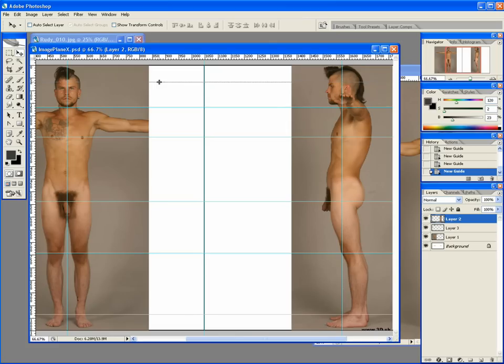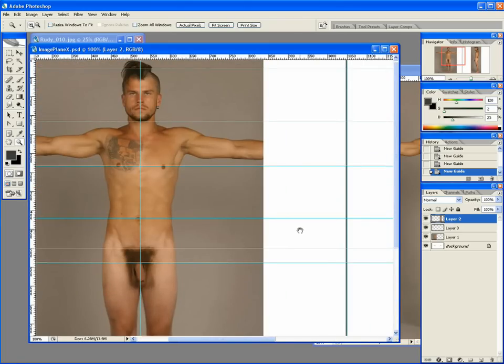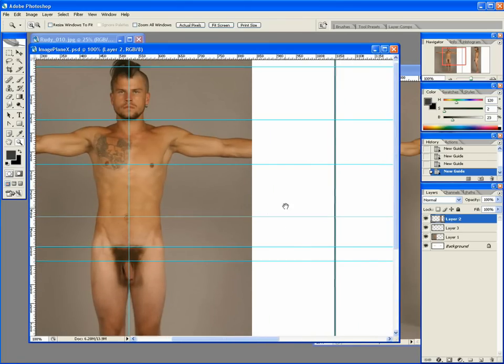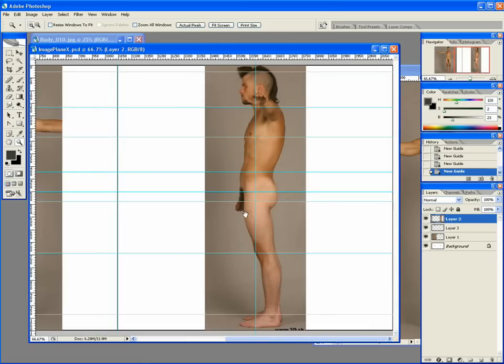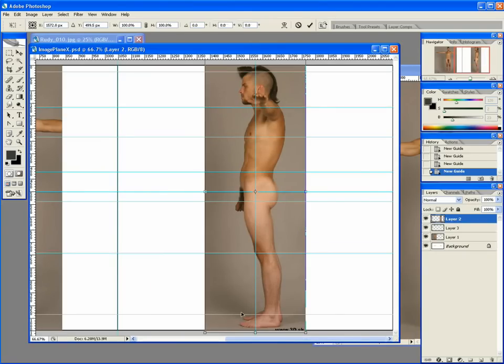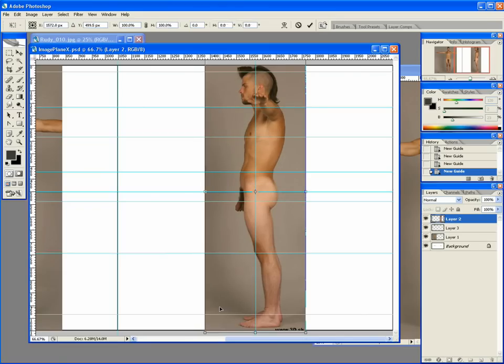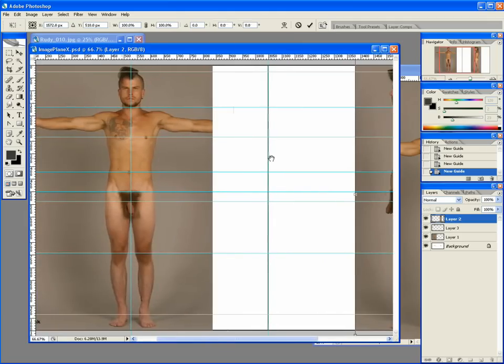Okay, now there's some perspective distortion, which you are just not going to get rid of. So that's going to be an issue, but we will just eyeball as much as we can and get it as close as we can. Okay, so there's a list of points. It's got some rotation, the nipples are, you know, slightly different, but we're going to take what we can get. And right off the bat, the head's not quite right, or better said, might be too high. There we go. So that's fairly accurate.